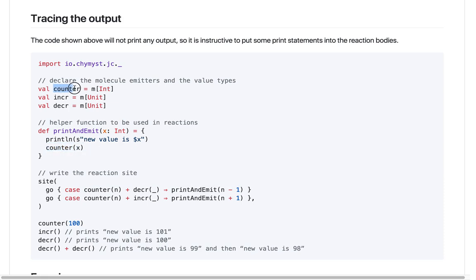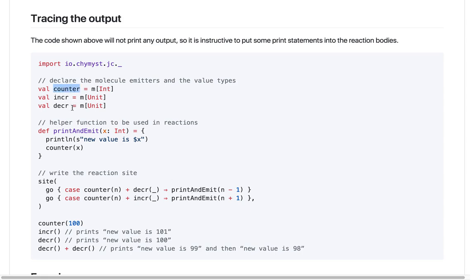As long as you have defined the molecule, or more precisely, a molecule emitter, so this value is called a molecule emitter. This emitter can be called as a function to emit a new molecule. And this call is just an ordinary function call. It can be put into a function and refactored at will. This function could even receive this emitter as one of the arguments, if this is for some reason desired.